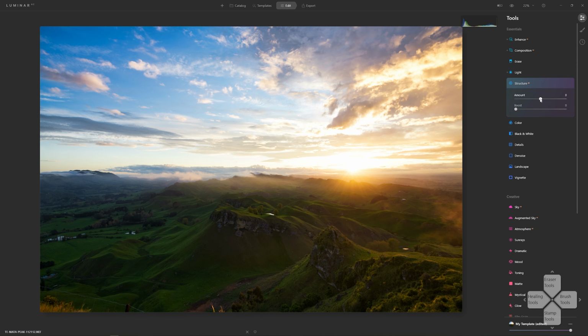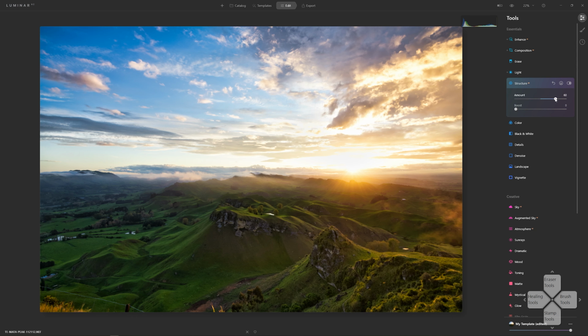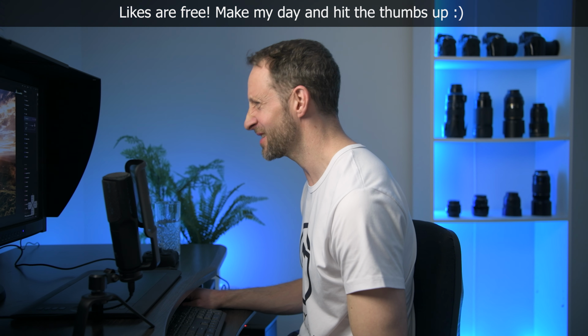So the next tool on the list is Structure AI, really powerful tool, but I've got a hunch that I'm probably going to be utilizing that in the foreground to accentuate the contrast between the highlights and the shadows in those foreground elements. So let's have a look at that. Open up the Structure AI tool. Let's grab that amount slider. Bada bing, bada bong. Look at that. Look what a difference. If I go from 0 to 100, man, love it.